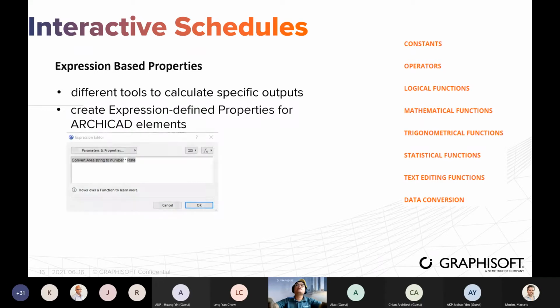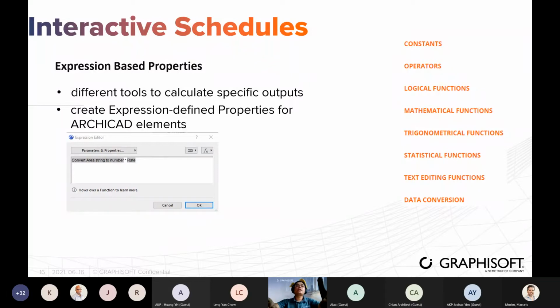In the expression editor, you can see that we have tons of different tools to calculate a specific output. For example, here: convert area string to number times rate. Normally it's not there, but you can create a new property, use the formula, and get new data. It's similar to an Excel formula, but applied in the expression editor.